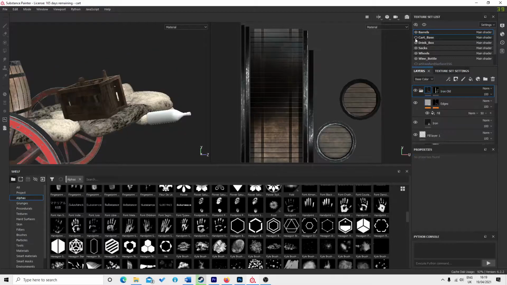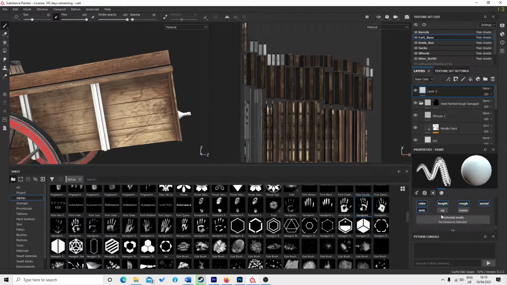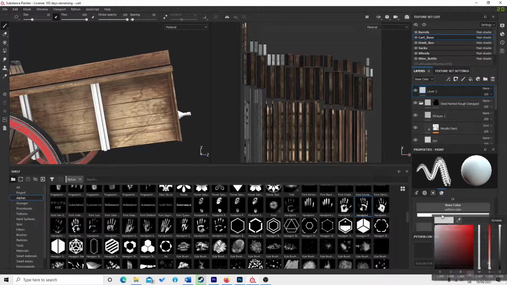But first, we have the card. Okay, so we're going to go to the card here and add a new paint layer. And what I'm going to do is just put a very nice handprint on that. Change the material to... let's not do it red. We are a PG channel. Actually, no, let's do it red because I want to enjoy it.